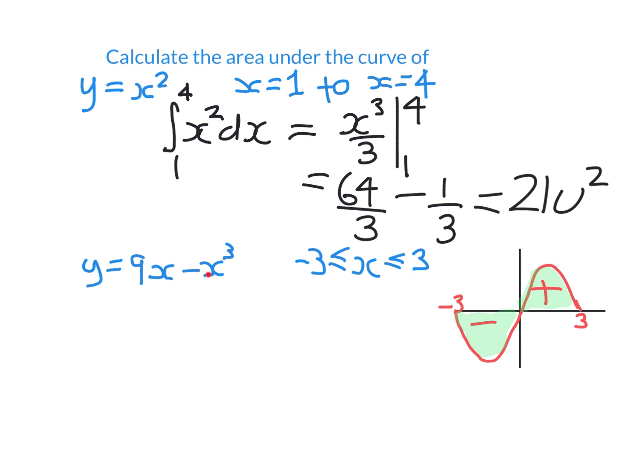It turns out for this particular function, these two are the same area. So if I just integrate this one from -3 to 3, I will get 0. These two areas will cancel each other out. That won't really tell me much about the true area. So what I'm going to do is integrate each region separately.